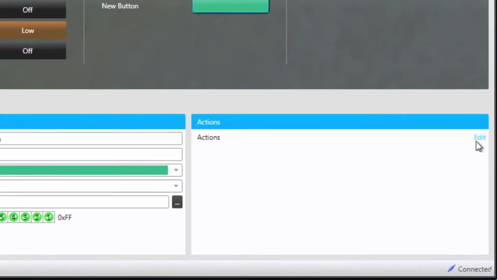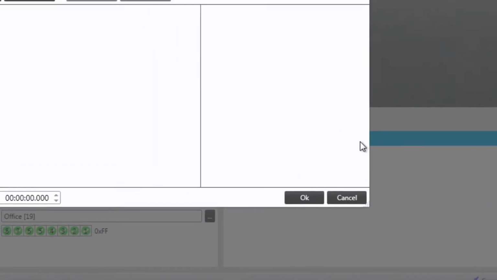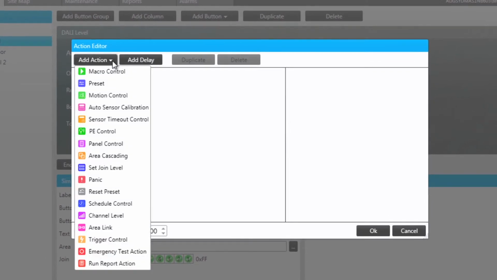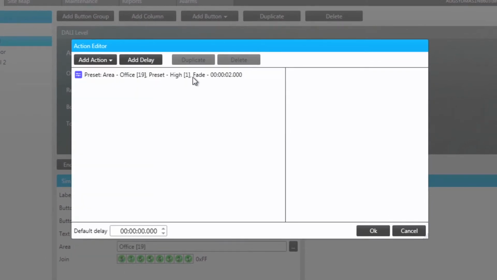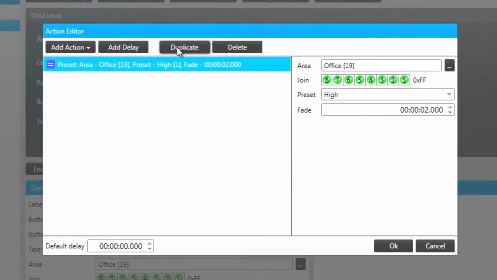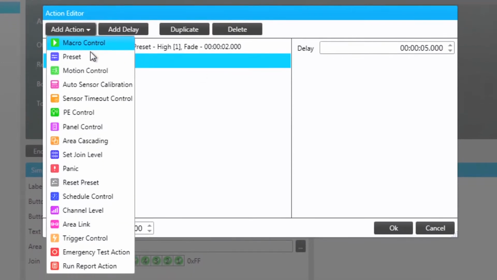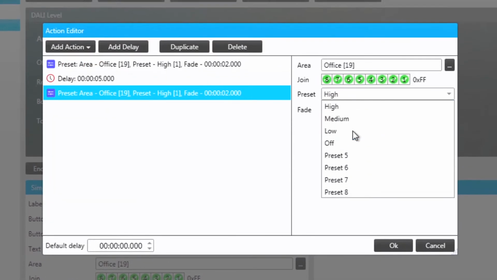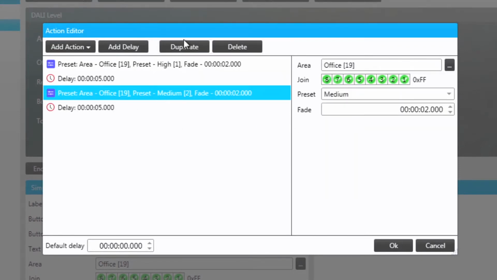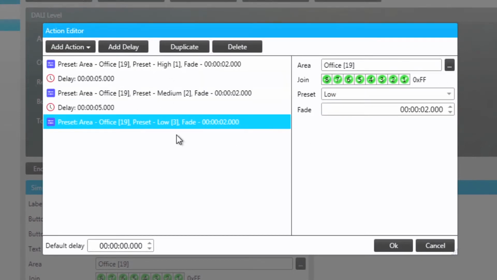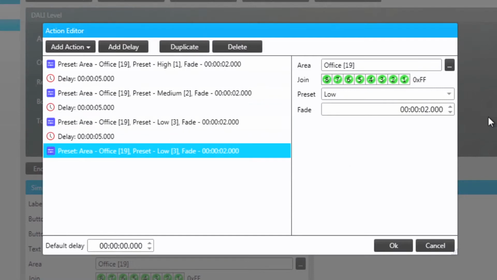And we're going to set the button to scroll through presets 1 through to 4, high, medium, low, and off. Notice how we add the individual actions, and in our example also include 5-second delays between each action.